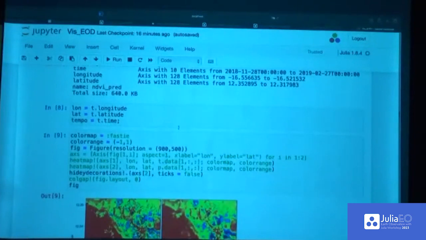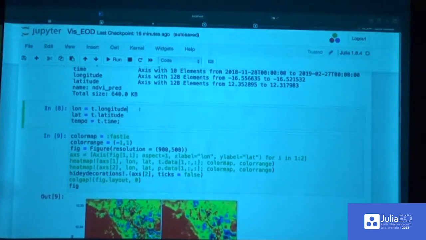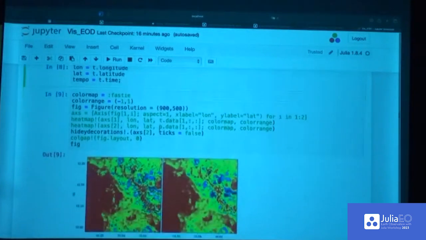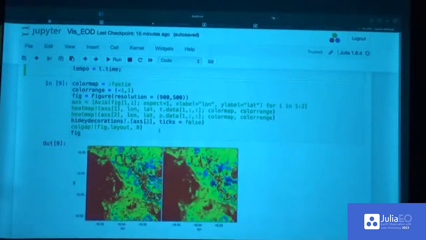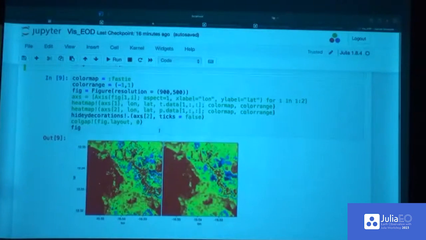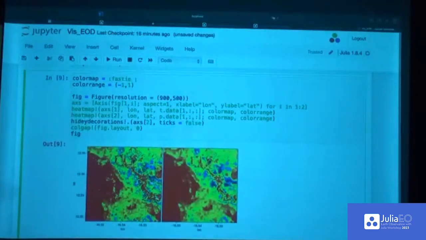As a simple case, I just go for the longitude, latitude, and time, because I will use these variables later on. And as a simple example, I start with a heatmap, which is the simplest thing to do with this kind of dataset. First, there are different ways to do it, but here I defined a global colormap that I will use everywhere, and a global color range that I will use everywhere in this notebook.